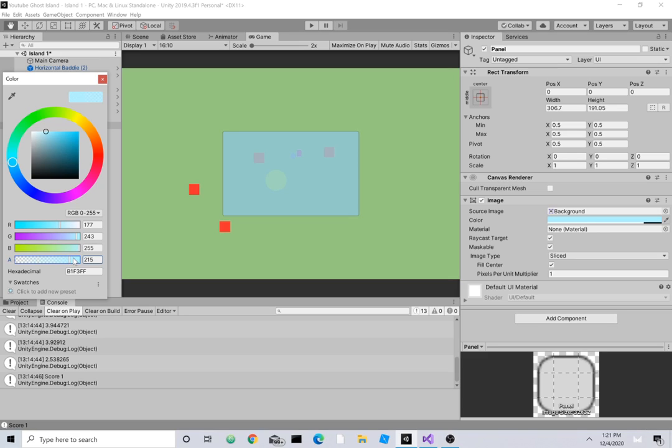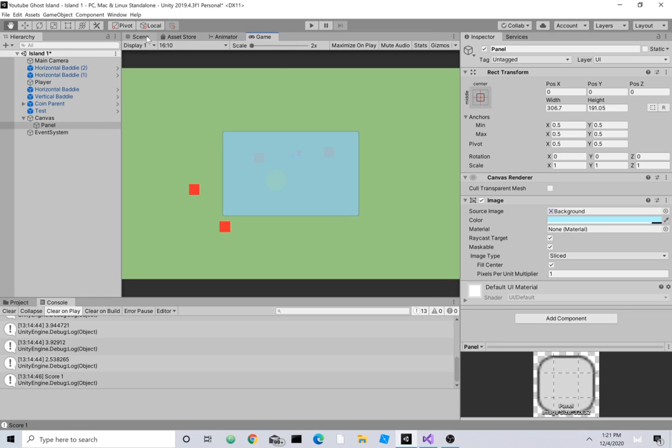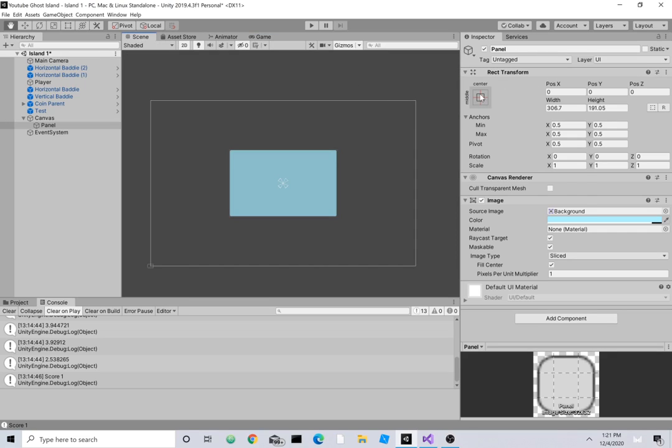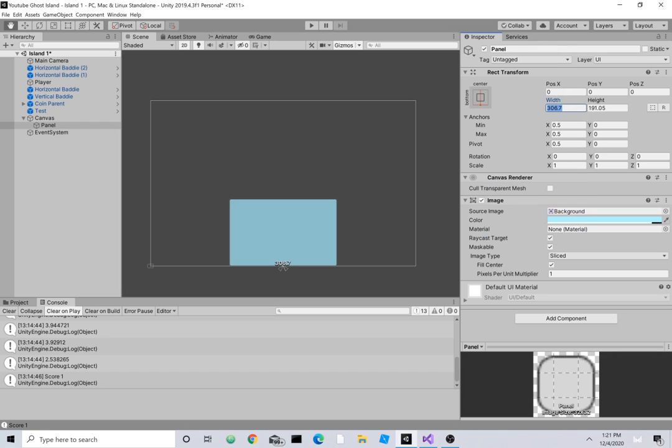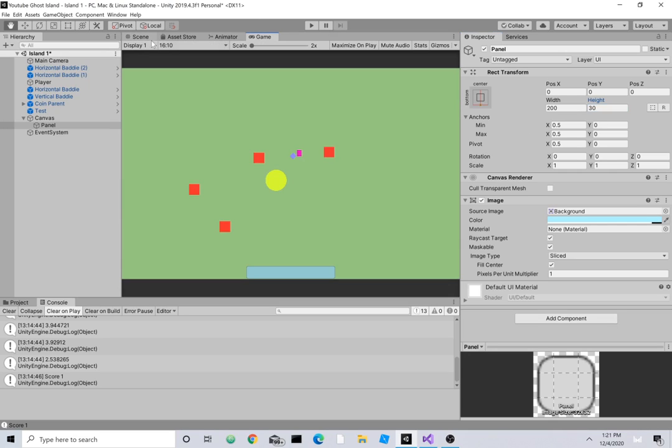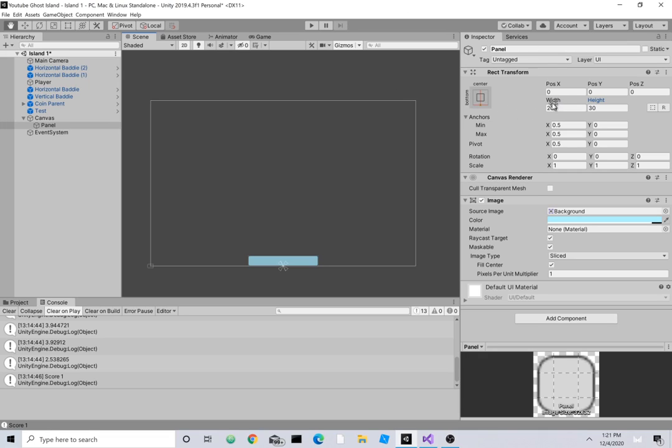At the moment we're just focusing on a label. So I want my label to be at the bottom center, but obviously feel free to go with any other position. I'm going to go with a width of 200 by maybe 30 height. So width of 200, height 30. Let's see how it looks in the game view. Okay, that's okay. Also, if you're done with the presets, you can still move them around using these positions, but just remember it's going to be moving around in terms of the anchor, the pivot where you've set, and that's going to get drawn in relation to the canvas. I'm going to set it to 0 though. It's kind of like setting the origin point.